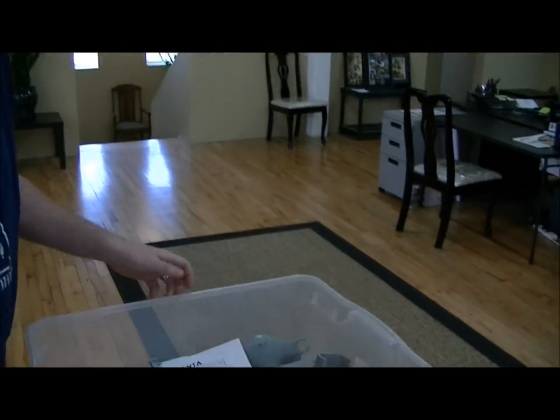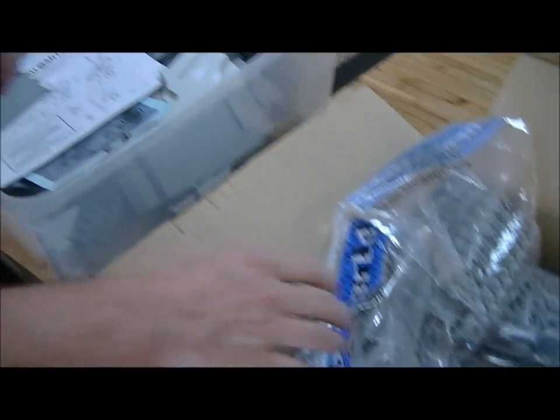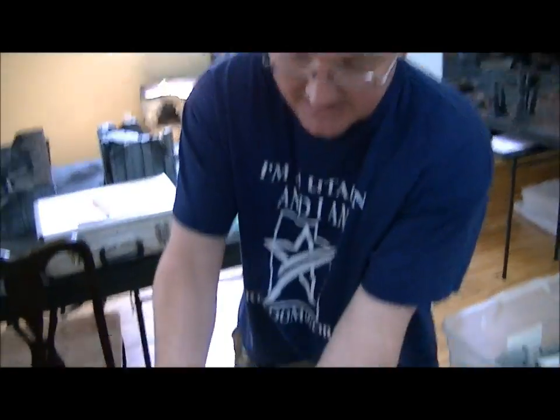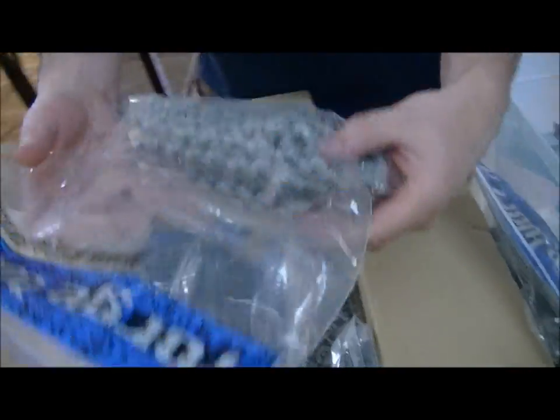Okay, so guess what we got in? We got in a Tau Manta. Yes, that is correct. So just thought I would show you what it looks like. This is the bin of the main parts. This is probably 20 to 30 pounds. And then this is the bin of the auxiliary parts. So I just want to give you an idea of how much is involved here. Like, look at that. That's just one bag. Crazy. And then you've got these guys.